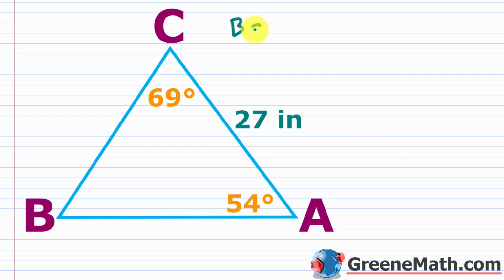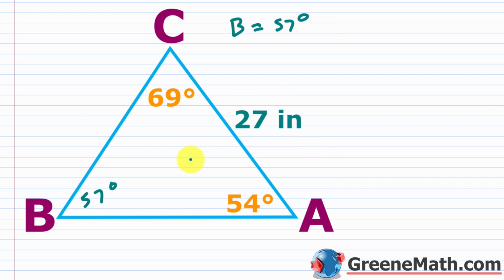So we'll say that B is equal to, the measures of all the angles in a triangle sum to 180 degrees. So we just do 180 degrees minus 69 degrees and then minus 54 degrees. And that's going to give me 57 degrees. So let's put 57 degrees in there, and let me erase this and make this a little bit more clean. So B is 57 degrees. Now, opposite of this angle B, you have this side, which has a length of 27 inches. Remember, we called this lowercase b. You could put this lowercase b is equal to this if you want, or you can just leave it off. It's really up to you.